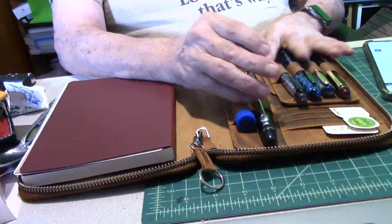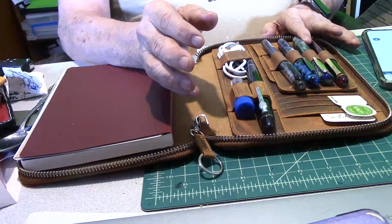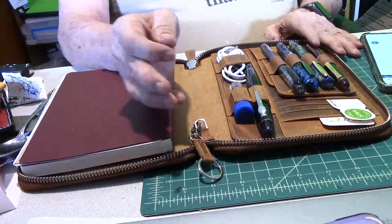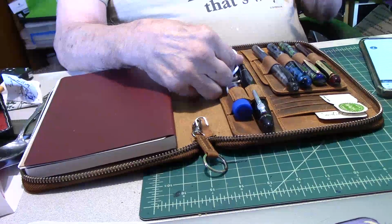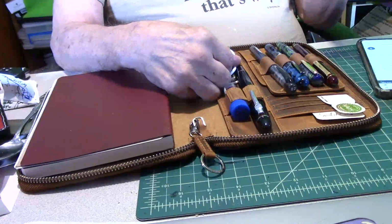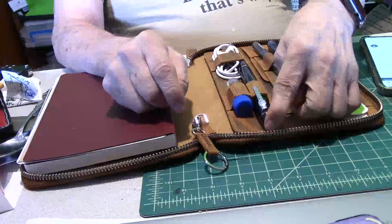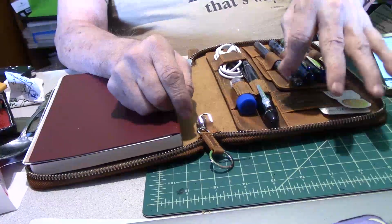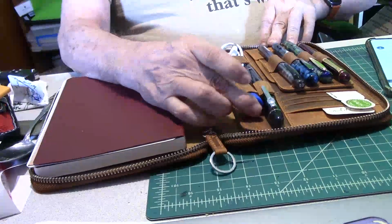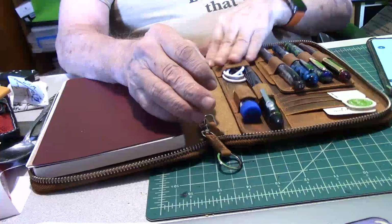Okay, I have 4 pens. The Preppy, the Ukers, and the custom-made pen, and the Platinum 3776. Now, they're not chunky pens, by no means. The green and blue one, the green custom-made pen, is very nicely done. But the black one over here is the Jinhao 159. That's a real nice girthy chunky pen that it holds. Then I got a sample of ink in here just in case I run out of ink. And then I have a charging cable down here.